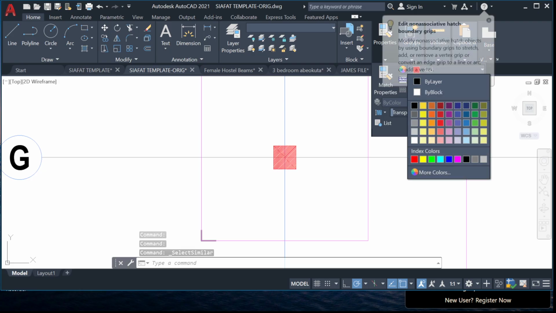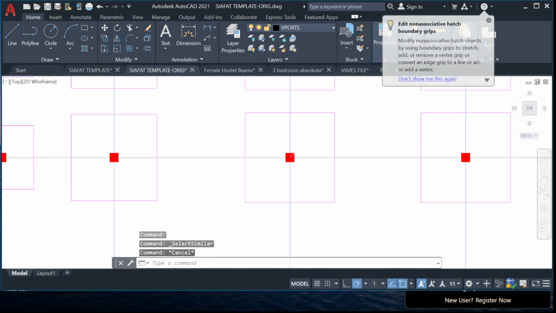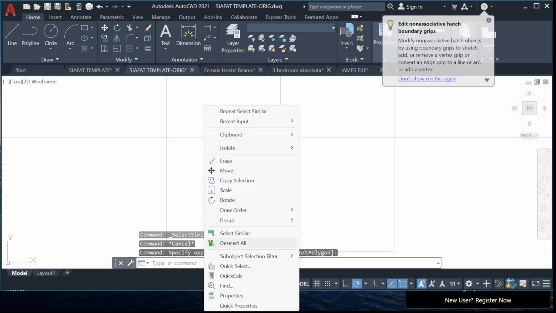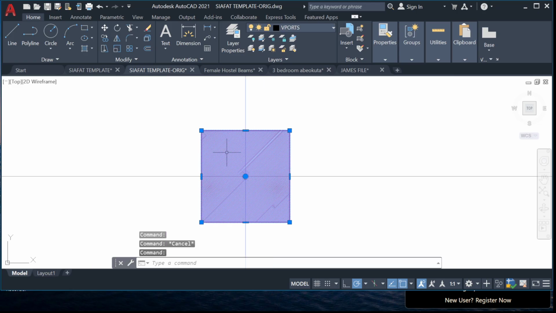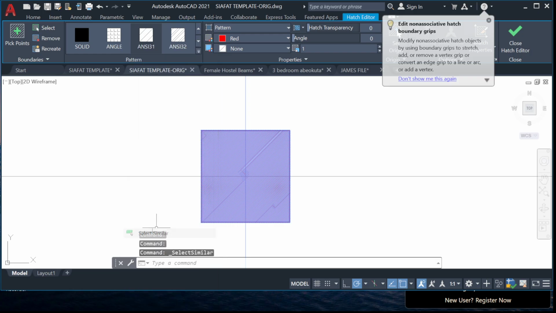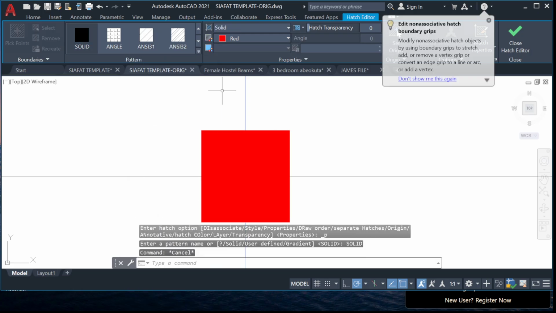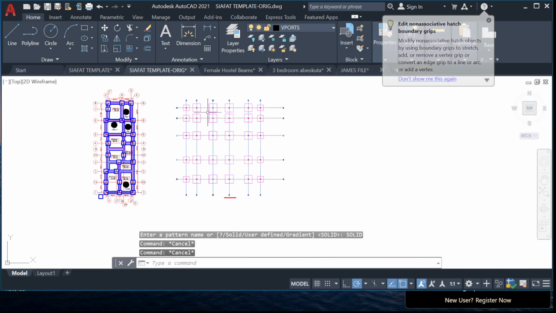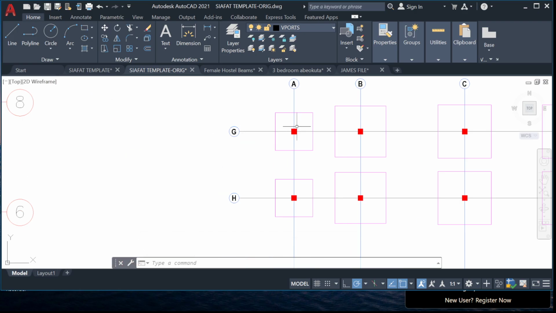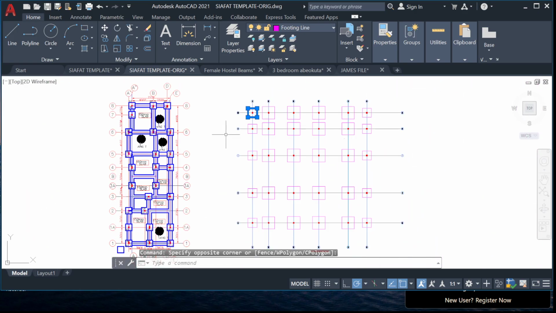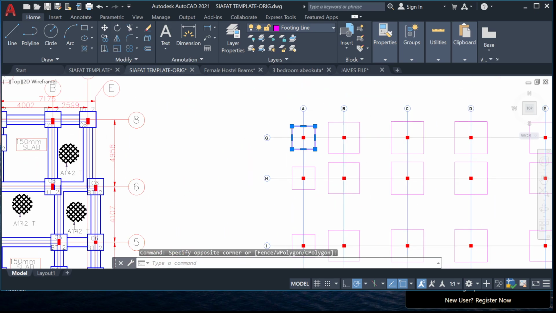Let's make this red. Very good. So we have red now. The next thing is to click on the arch, select similar, then let's use solid. So it's coming out step by step. The next thing we need to do now is the footing. So we do what?